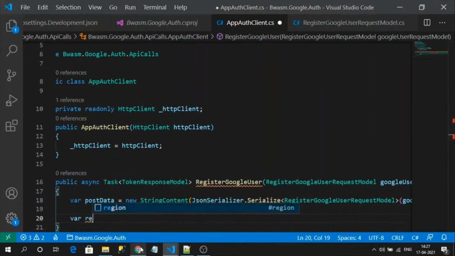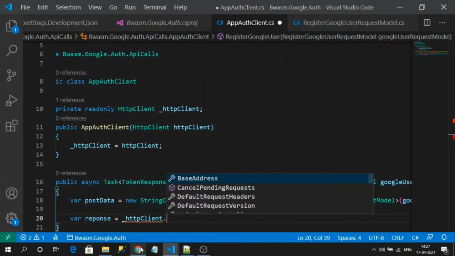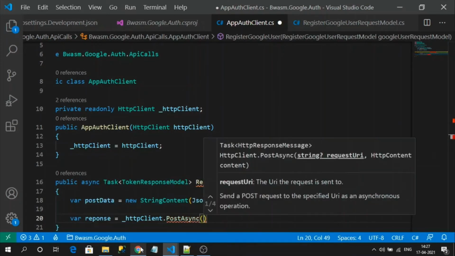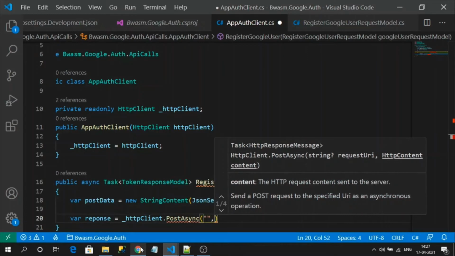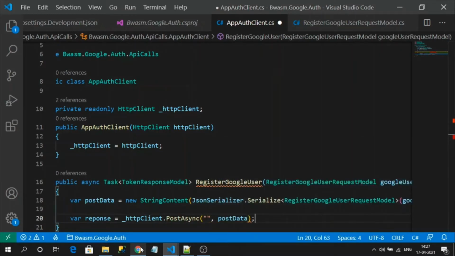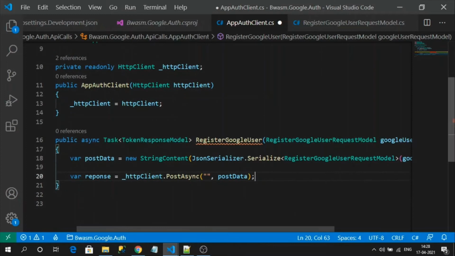Now let's invoke the endpoint. Let's use the post async method. First we need to pass the parameter. Next will be our HTTP content, that is nothing but this serialized post content. Okay, so here I need to trim the path.